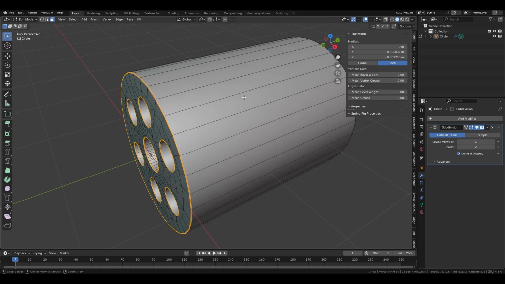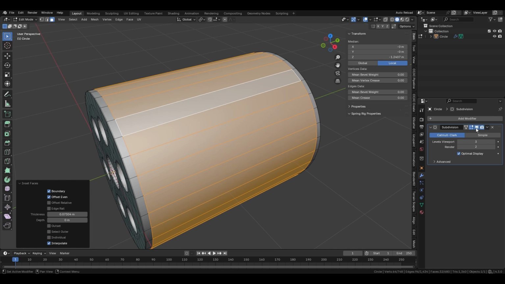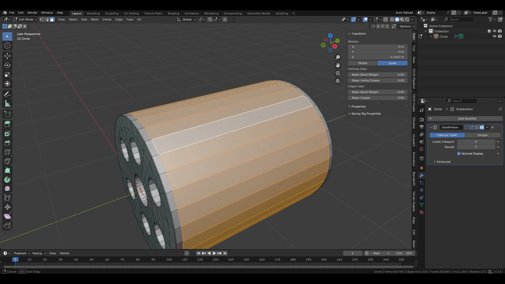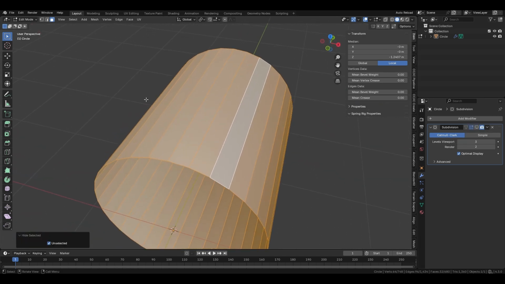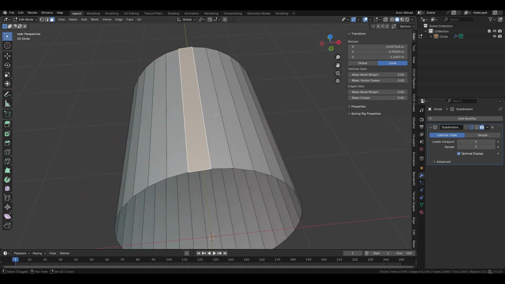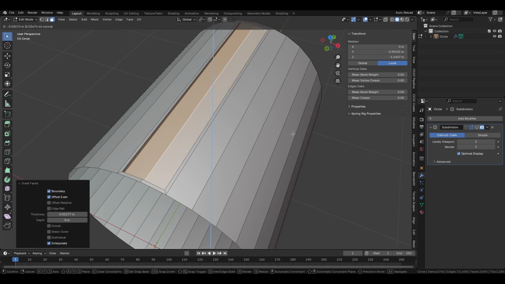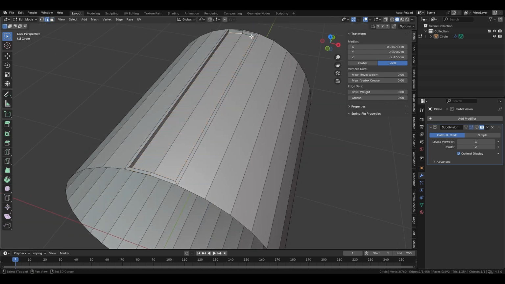Select these faces, press I slightly to inset. Then I'm going to click this option. It will disable the subdivision modifier for the viewport. Then press Shift H. It will hide all the unselected faces, so we can work only on our selected faces. Now select these two faces. I to inset, then E to extrude. Now select these two edges, then G Z to bring them down.